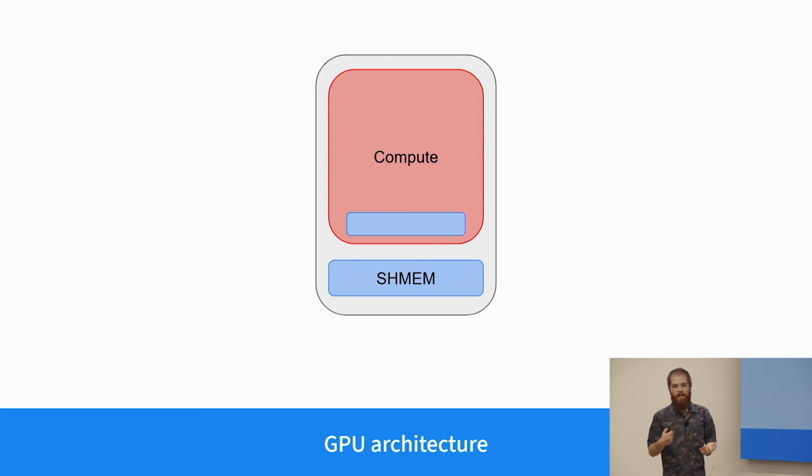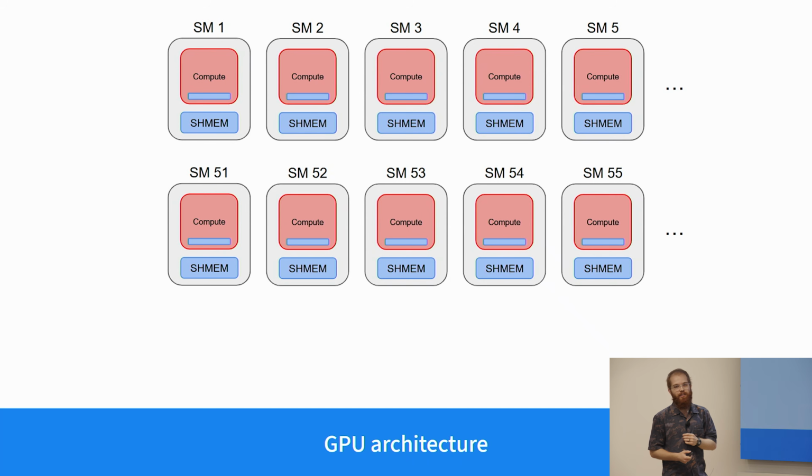And this would be amazing if GPUs worked like this, because this is sort of the fanciful everything-is-fast world. That's not how it actually looks. Instead, what a GPU has is hundreds of these individual blocks of compute with shared memory. These are called SMs for NVIDIA GPUs, and an H100 has 132 of these SMs. And the SMs can't really talk to each other. They can, but it's really expensive, and you don't want to ever do it.